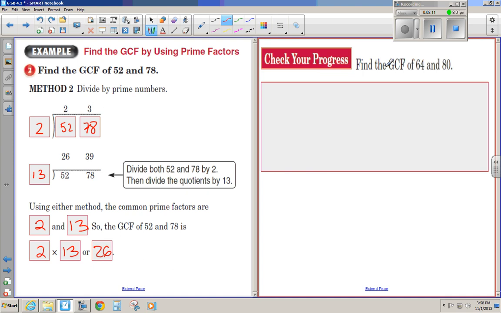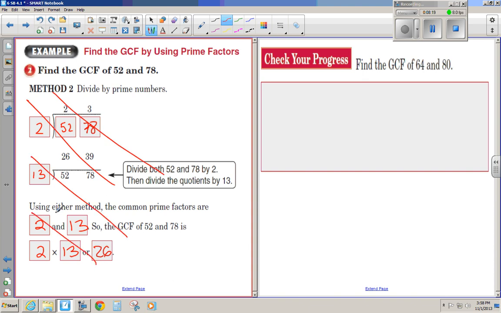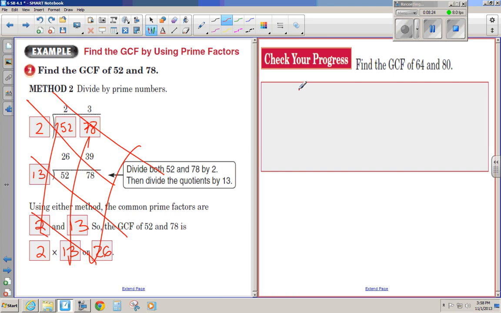So greatest common factor of 64 and 80. We're going to do it 2 different ways. We're not going to use this whole division method because that is very complicated and I think confusing. So first, let's try that first method. 64 is 1 and 64, 2 and 32, 3 and, oh, not 3, 4.